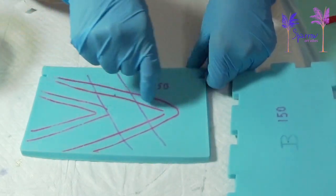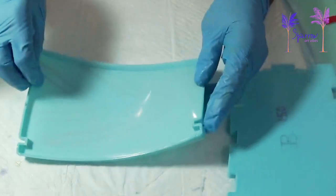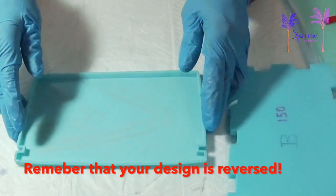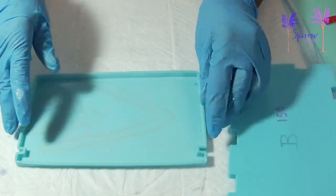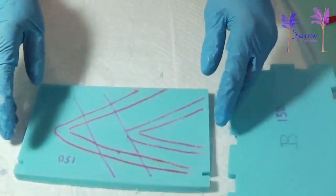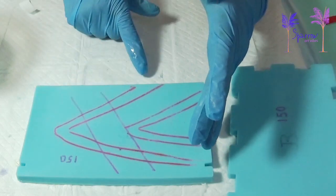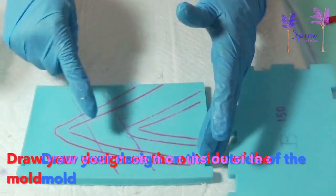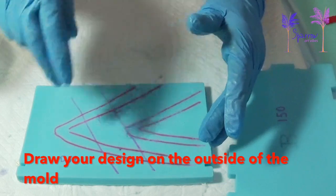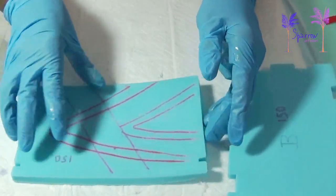The other thing that I do is draw on here how the arrow is supposed to be facing, because when you pour, you are pouring in reverse. That's important. You are pouring in reverse. When I do the flag of Guyana, when I do the Puerto Rican and the Cuban flags, we are pouring backwards. So if you unmold this and lay it down, you'll be looking at it this way, and we want that arrow pointing to my right. So I draw that on there. The same, I have the diagonal lines here for the Trinidadian flag because it has that black diagonal coming through the middle. It's red, black diagonal, white on the outside. So I have all these marks on here as guides for me.